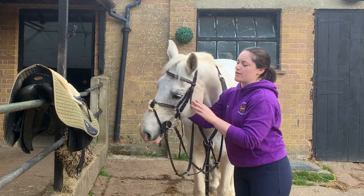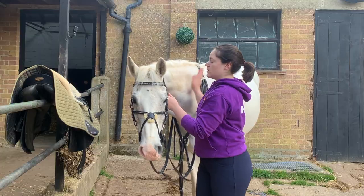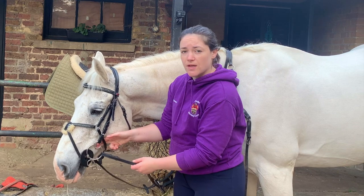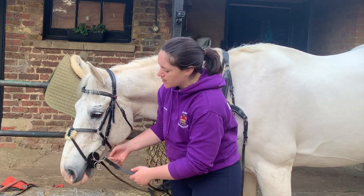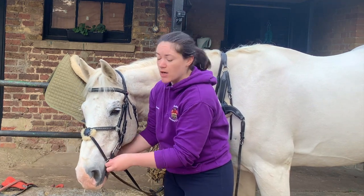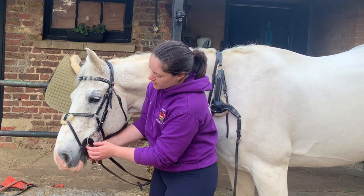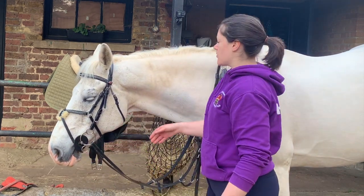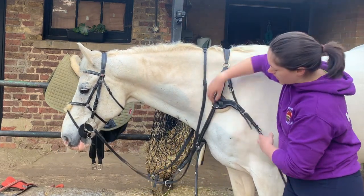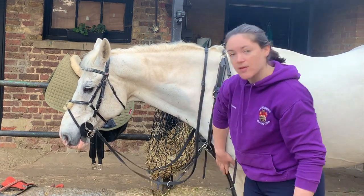And then finally the throat latch. You should be able to get a fist in there sideways, okay? So let's run through that again. We want one fist in the throat latch, 2 fingers in the top of the grackle, 2 fingers in the bottom of the grackle. I could actually probably go up another hole there. That's quite a lot of space, and it will only be effective if it's a bit tighter. So I would tighten this up if I were actually riding today. And then you have your rubber bit guards, all right? That is your bridle. Your reins are sitting here on the neck, and so is the top of your martingale. And that long piece with the loop on the end, it's just dangling down between his legs.